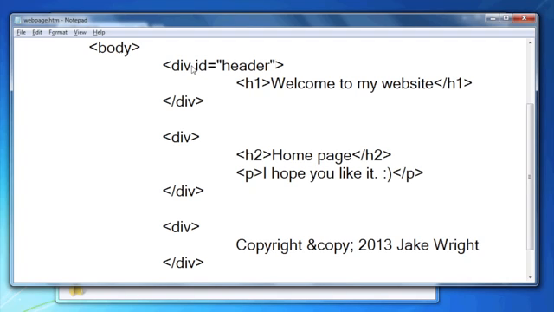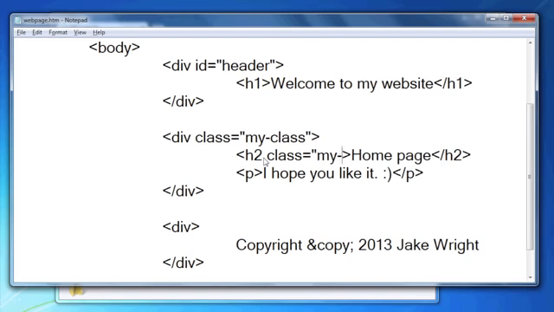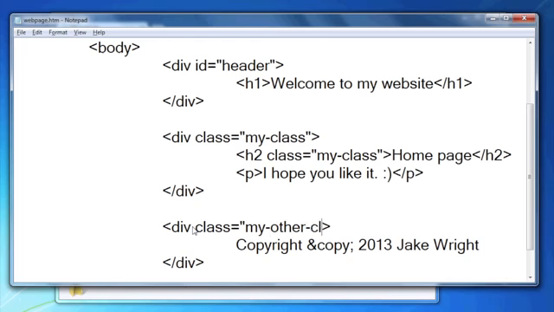If you need to target a group of elements, you can give them all the same class, and this is the second attribute that can be used to identify elements. So we can say class equals, and then in quotes the name of a class. Hyphen between words is up to you. We can give any element the same class, and we could this one too, or maybe we could call this my other class. We could then in CSS add a style for everything with the class my class.